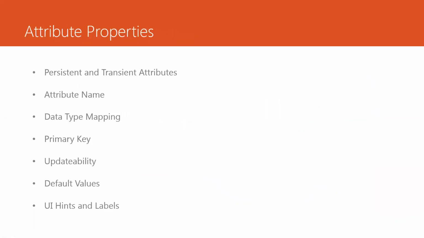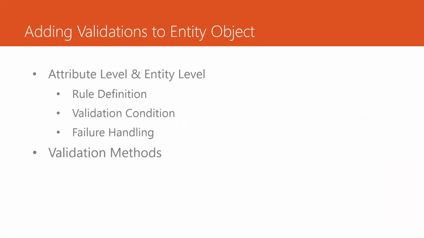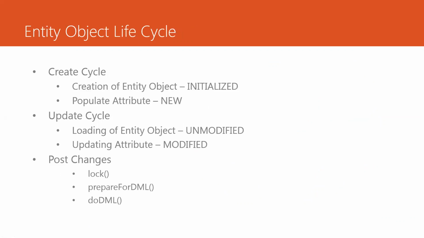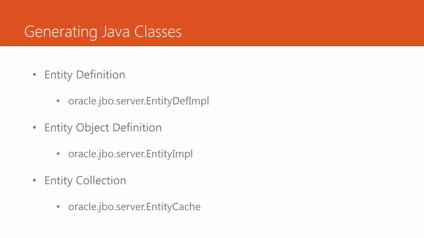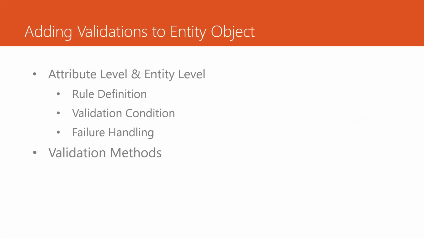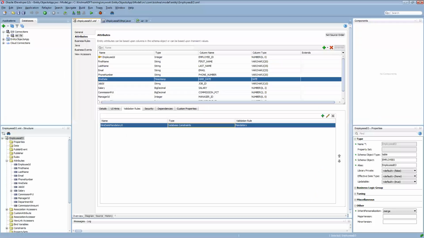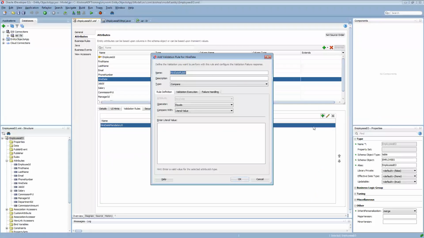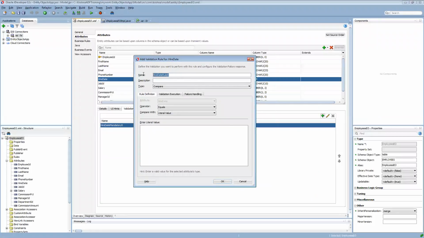For that reason, we are moving the validations which are on the DB level to our entity also. So we have a built-in validation, whatever validation was there on the table, we got it here. We'll add one more. I say plus here, and I get my add validation rule wizard here. Here, I'll have a name for that. The name can be anything, just to refer to it. I can write a description.